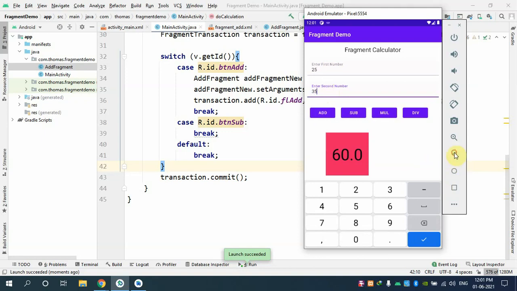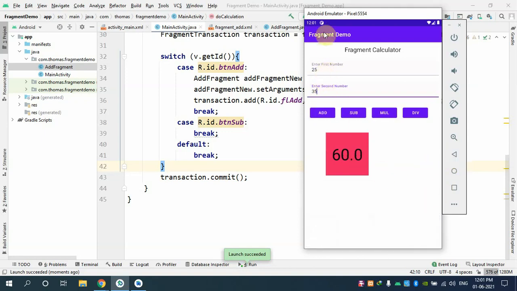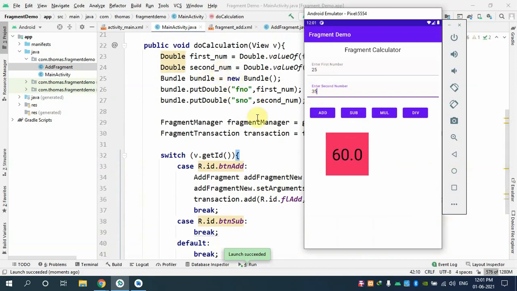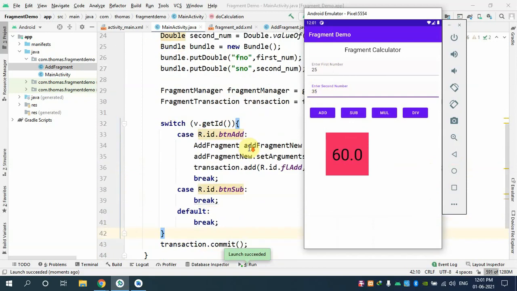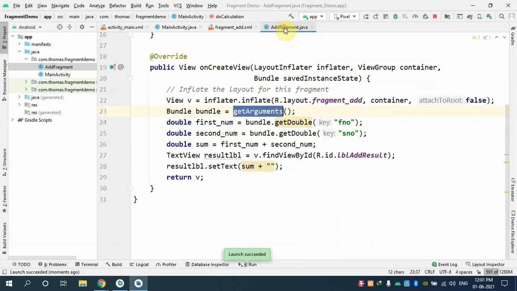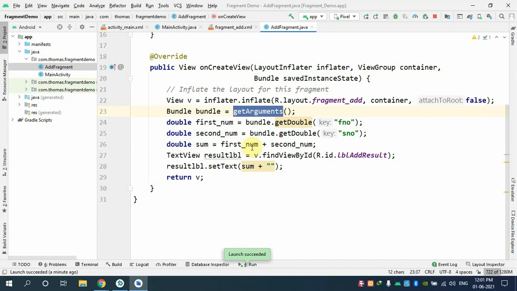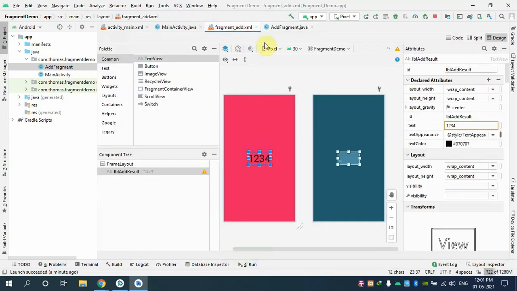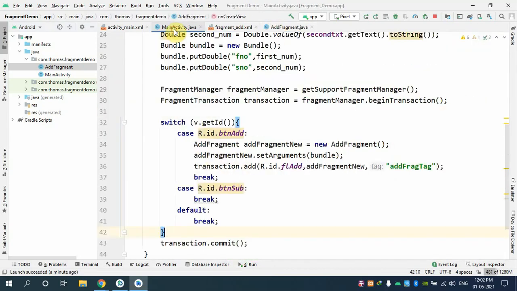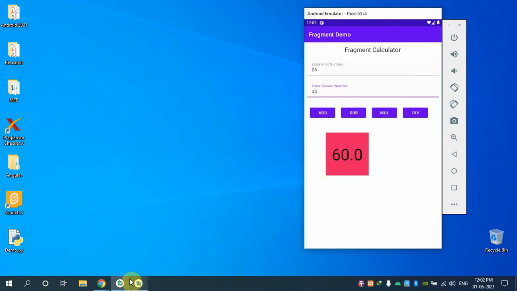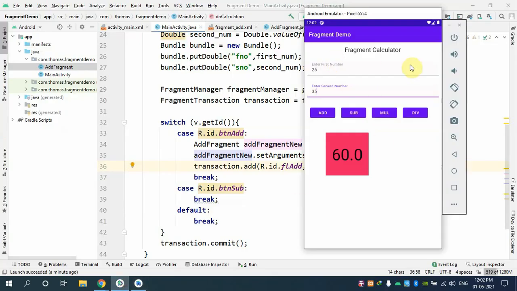I hope you are able to see this. So what have I done? I've passed these two numbers. When you click on this button, I'm taking those two numbers and using the help of a fragment manager, I'm passing it to add fragment. What have I done in add fragment? I've got those arguments and added those two values using the fragment, and in the label of the fragment, I've displayed the result. Using the transaction object, I'm adding that fragment to my current activity. So what you are seeing right now on the screen is one activity, and this part what you see is coming from a fragment. The color and whatever I gave comes from the fragment.